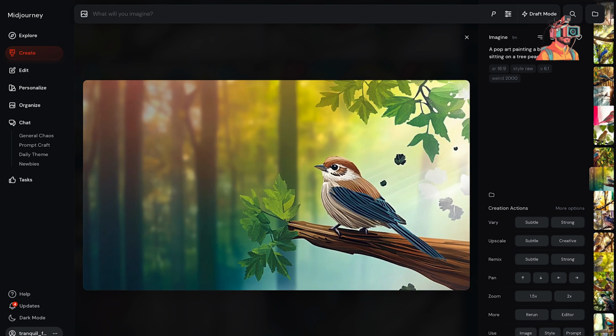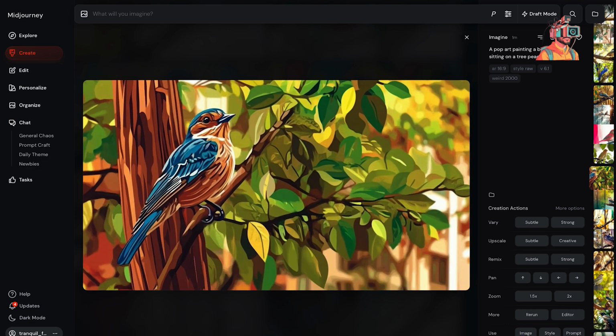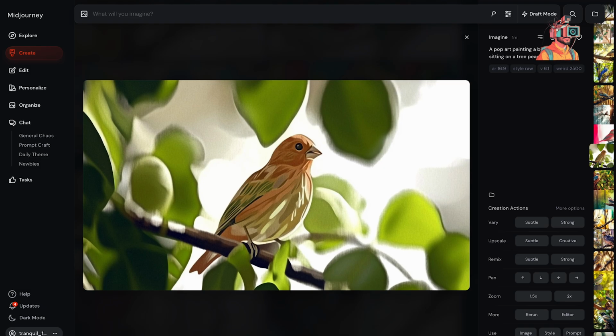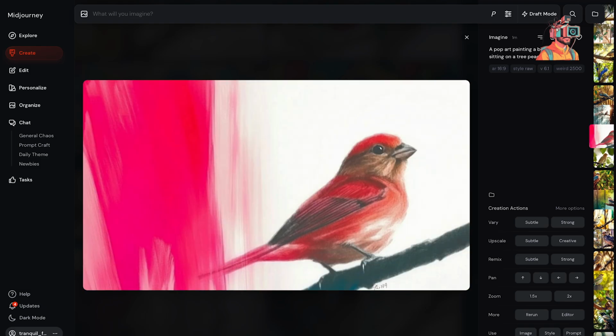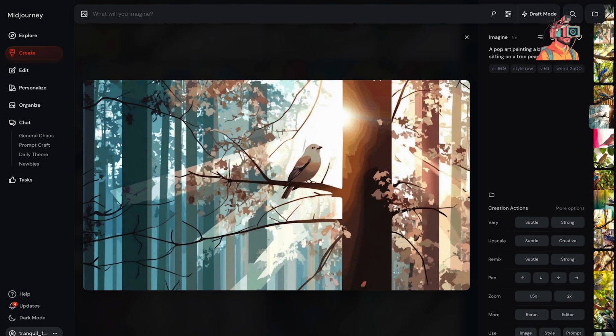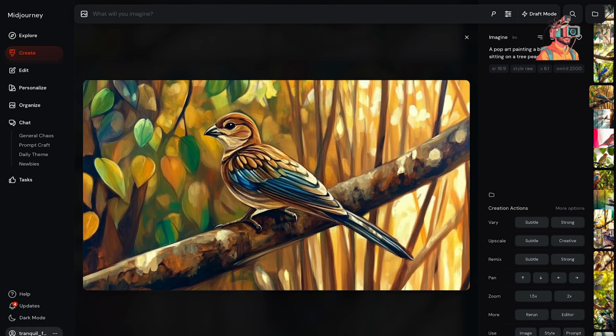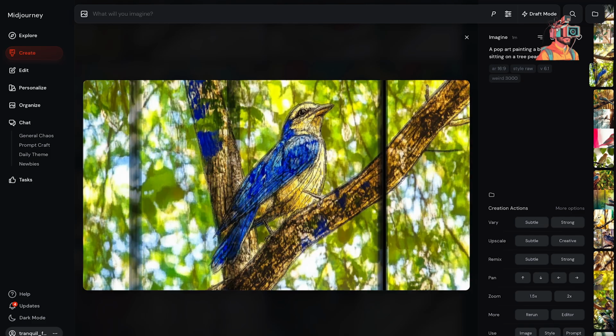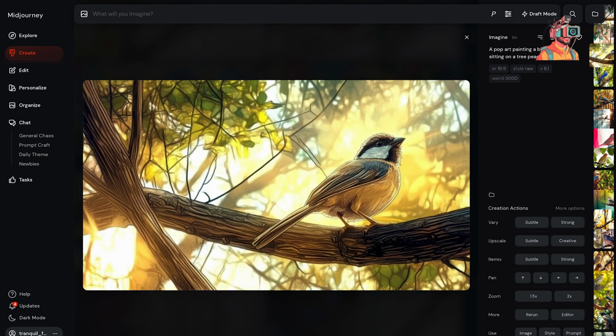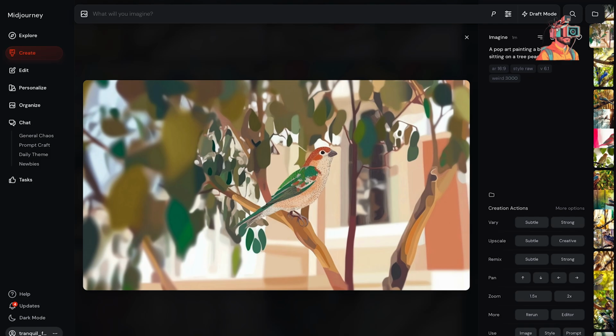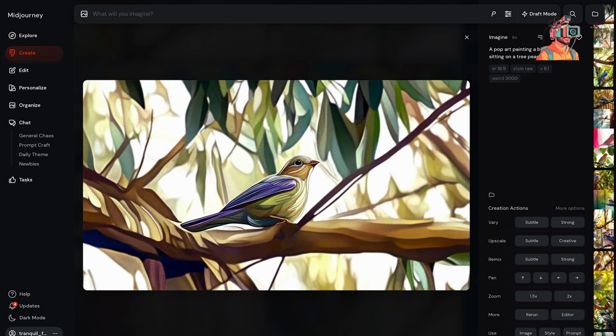Getting more and more interesting sort of imagery for the same prompt. This is weird 2500. I really like that image. I like this image too. Weird 2500. And then we go into weird 3000, which is the highest weird level. You get some really interesting images.